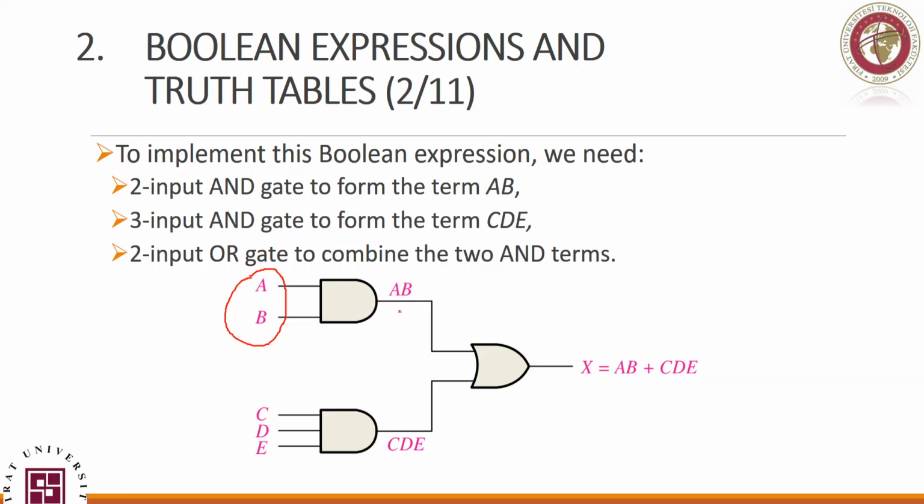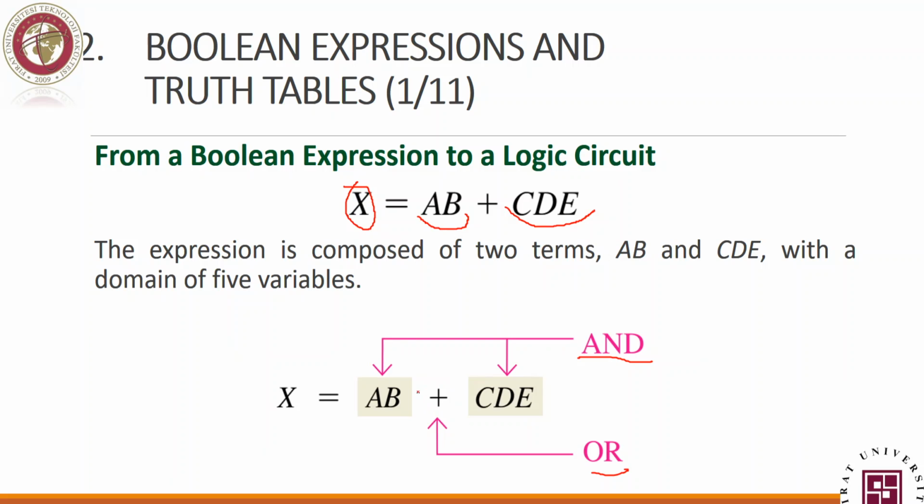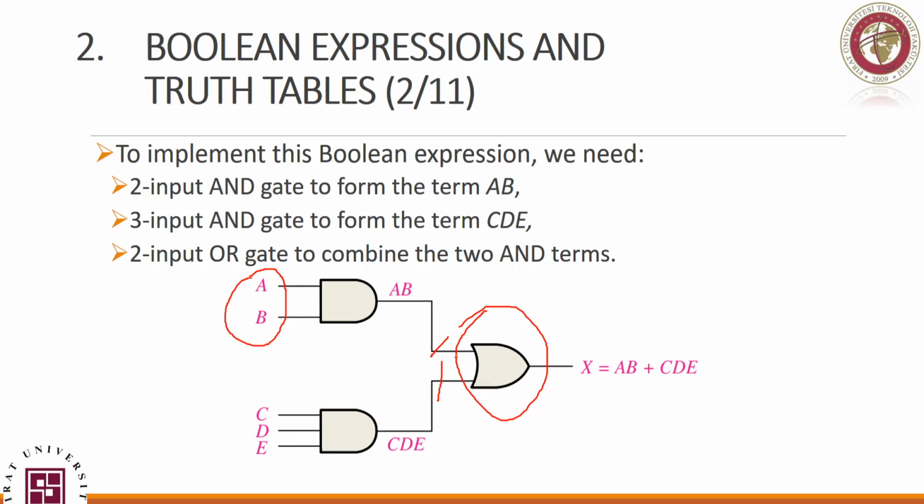So here what we have is A and B, then we have the other AND, C and D and E, or you can directly say A, B, C, D, E. This refers to AND. You need to OR these terms. We need one OR gate, and this is the minimum because we have two inputs. We may have more than that. It depends on the terms to be ORed. We have only one OR, so these are two to be ORed. So just two inputs, and that's enough for the minimum requirement for an OR gate. X will be A, B, or C, D, E.